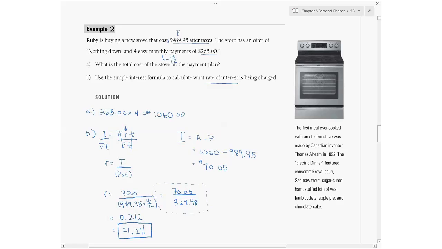So again, if your calculator doesn't have brackets or you're not entirely sure you're going to remember to do that, make sure you at least do that calculation first, because that has to be done first. So 21.2%, that's the rate of interest being charged over the course of the year. So now you can make an educated decision. Maybe you need that stove today because you don't have anything to cook on, but you don't have $1,000 in your bank account right now, but you can afford this, fine. That makes sense. If you have the $1,000 right now, does it make sense to pay 21.2% interest on it? Probably not. So again, you can make these decisions for yourself, but make sure that you understand what exactly it is that the store is offering.